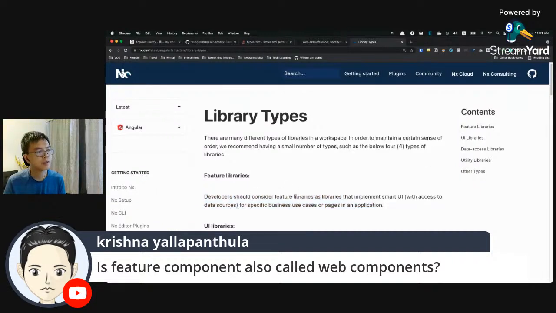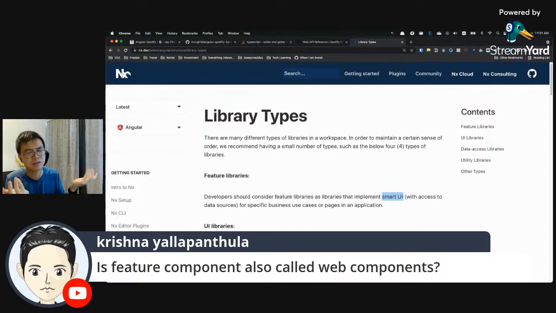The smart component here, we don't really make a clear distinction because the smart component could be a container component which contains a lot of other small components, and all of these small components could be UI components. But the smart component, for now, we just do as a UI component as well because we don't introduce a new type of library.